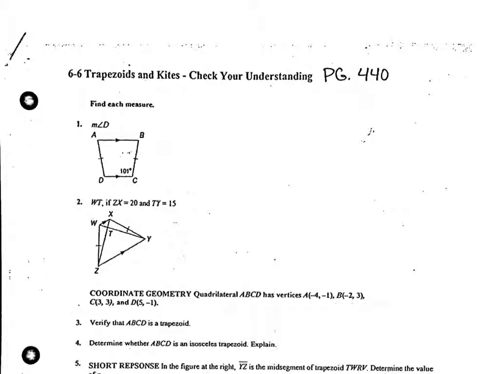Okay, the one that's going to be probably tricky, the lengthy one, is going to be numbers 3 and 4. You're going to do exactly as we did on the trapezoid section, where we compared the slopes of the 4 sides and we compared the distance of the 2 diagonals to see what type of trapezoid it was. Alright, and that's it.